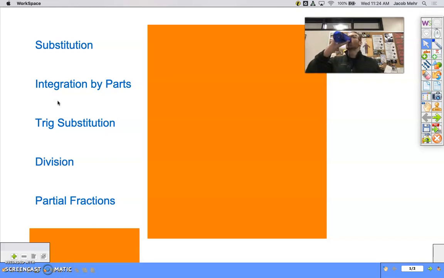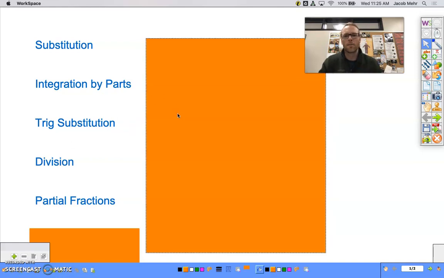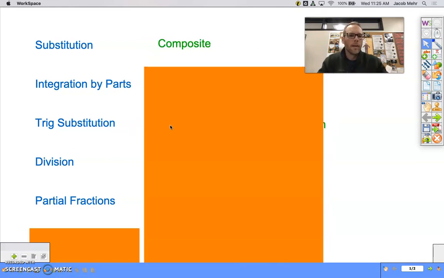So, substitution. When do we like using substitution? Hopefully, the key word that's showing up in your mind right now when you think about substitution is a composite function. When we have something inside of another function, we like to let u equal that inside and see what happens. Now, when we change the variables, we hope that the rest of it kind of cancels out or cleans up significantly. So, for example, we might let u equal x squared, then we find du equals 2x dx, and the x's cancel. We get all excited because it just cleaned it all up big time.